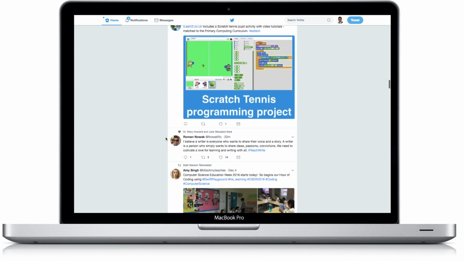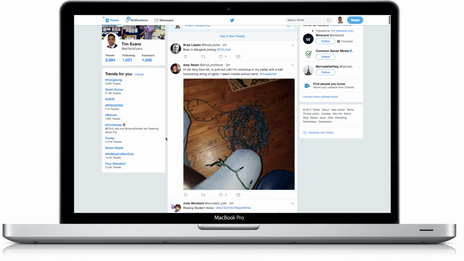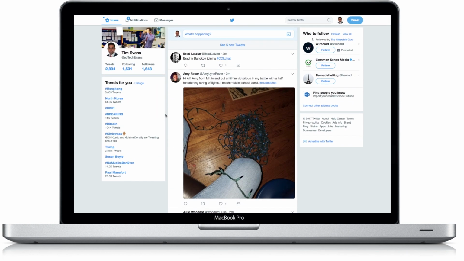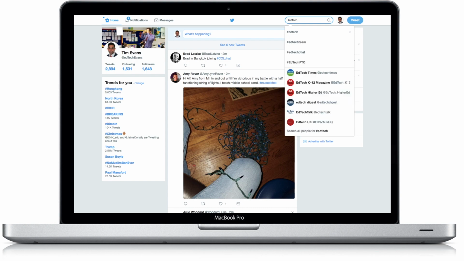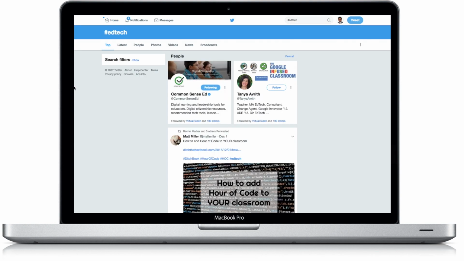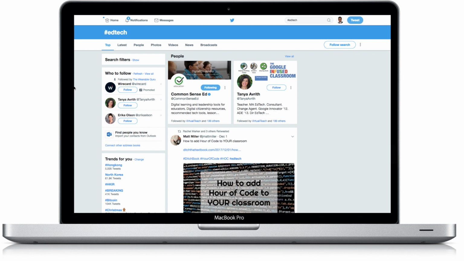So I basically just get ideas, it keeps me up to date on what's going on in my subject, things that are relevant in time, especially with technology. What I'll also do is I'll search hashtags. So in the search on Twitter, I'll click on a hashtag and I write EdTech in, and it will basically search everything that's to do with educational technology, whether it be people at the top.